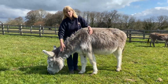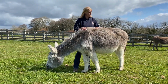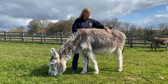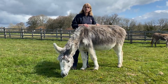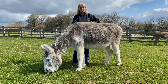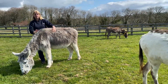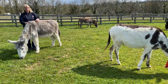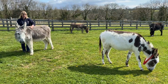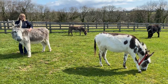So he requires lots of grooming, and he'll require it day in and day out if we gave it to him. It's the time of year now where this coat will gradually come off because he'll molt with all the lovely weather that's coming. But he's friends with Christian, and when Christian went off for his last operation, Ashley actually went with him. So he wasn't here in Sidmouth for a while, but again, the hospital grooms loved having him there. And as you can see, he is so content and so happy, and he is very special.